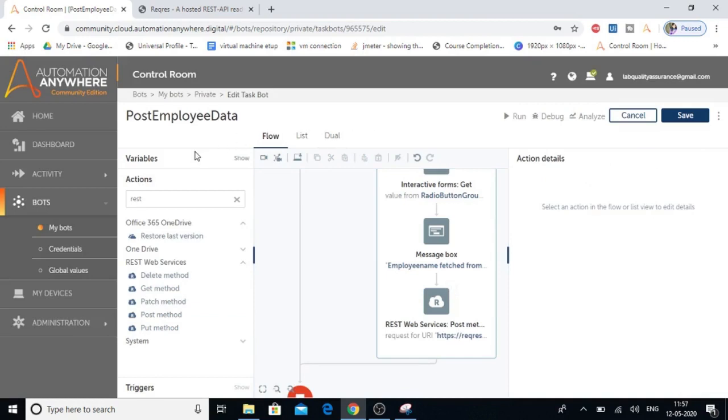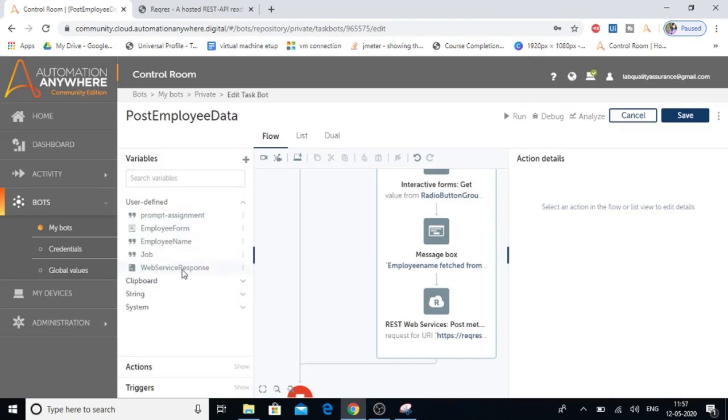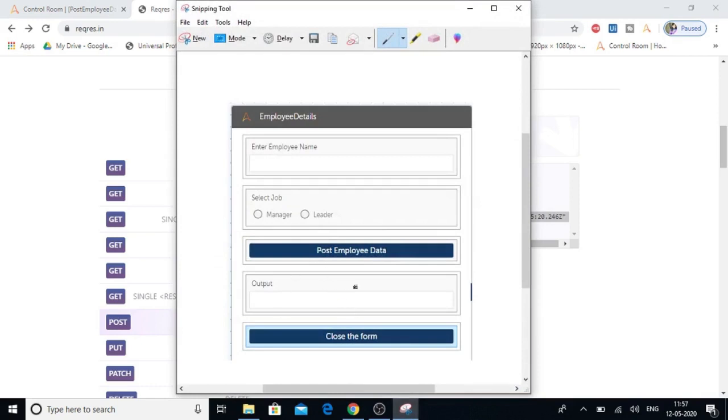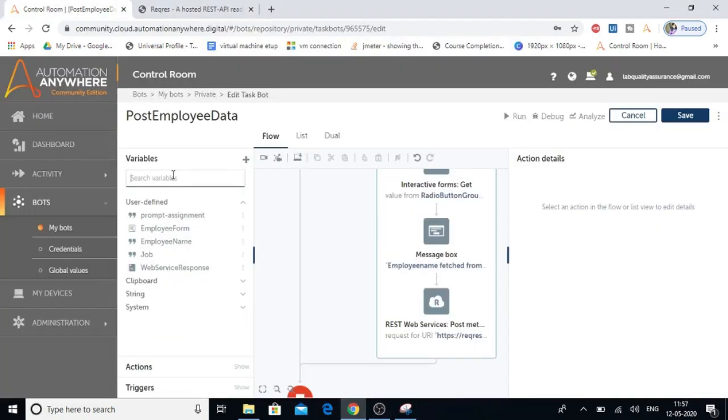So we have this variable now, that is web service response variable, which holds the value of this response, and this response I want to paste under this output section of the form. That means we are providing a value to this form from the TaskBot. So let's see how we can do that. So for that again we will use the action from the interactive forms package.